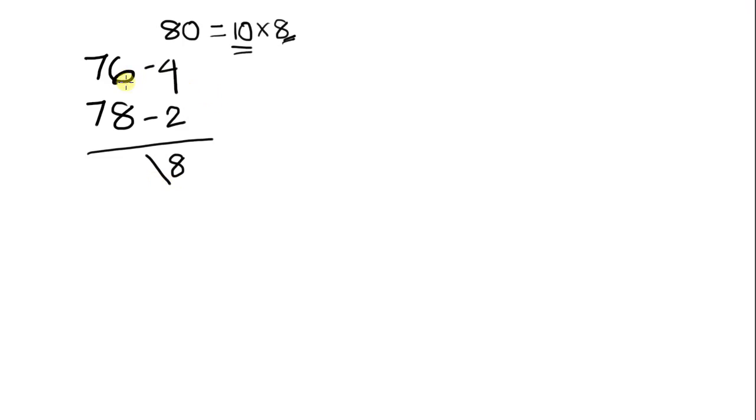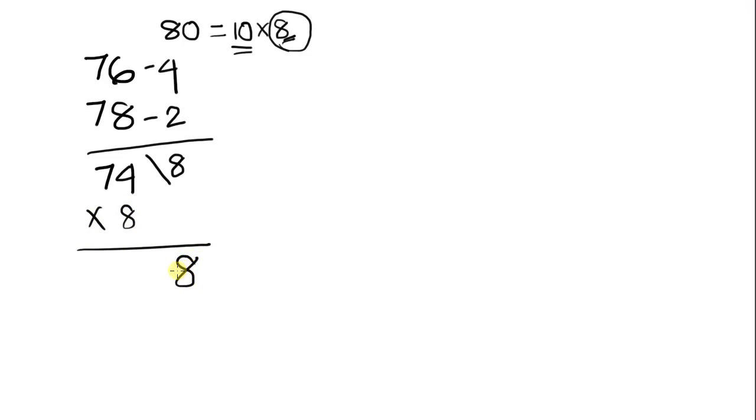And on the other side, I do the same thing, 76 minus 2 or 78 minus 4. Whatever I do, I get the result as 74. Now what I need to do is multiply this by the multiplier, whatever I get from my reference base into the multiplier to make my working base. So this multiplier has to be multiplied here. So basically I need to do this multiplication.